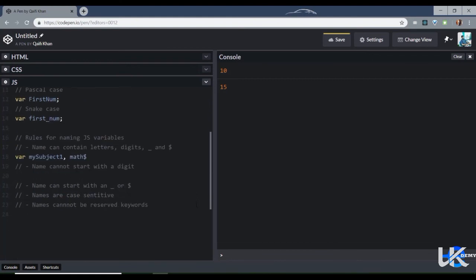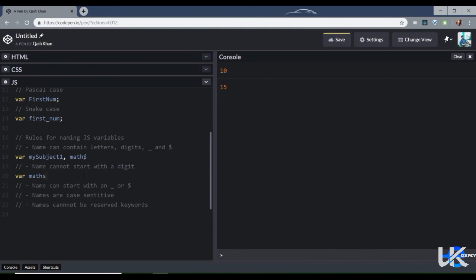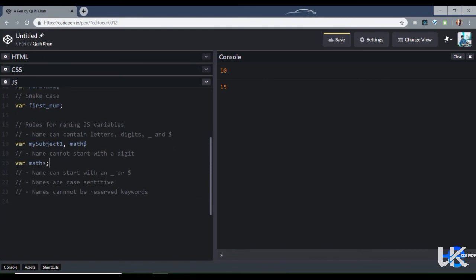Then names cannot start with a digit. So for example, 1math. This gives us an error. As you can see here, identifier directly after number. This is an error that means that a variable name is right after a number. So let's just remove this number from here and the error goes away.